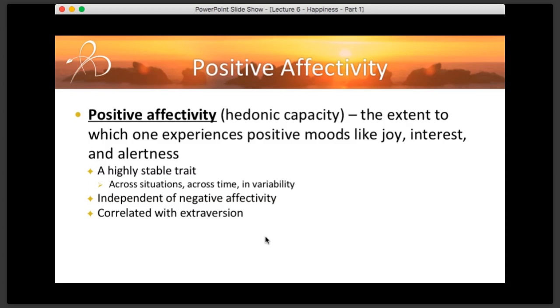Now, here's kind of a kicker. Positive affectivity is highly correlated with extroversion. Extroverts are happier than introverts. Just kind of is. As a matter of fact, so much so that researchers have wondered, are they really a different thing? Or when we measure extroversion, are we really also kind of just measuring positive affectivity? Introversion is correlated with negative affectivity and a personality trait known as neuroticism, which is negative mood, essentially. There's other aspects to neuroticism, and you can Google the big 5 personality traits. Extroversion is one of them, and neuroticism is another. Neuroticism and negative affectivity seem to go hand in hand, and extroversion and positive affectivity seem to go hand in hand.